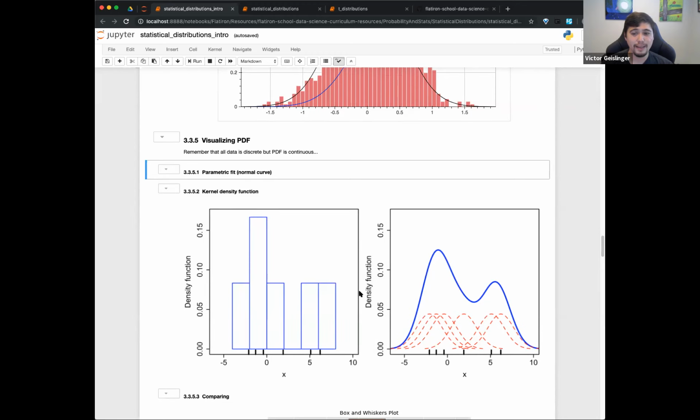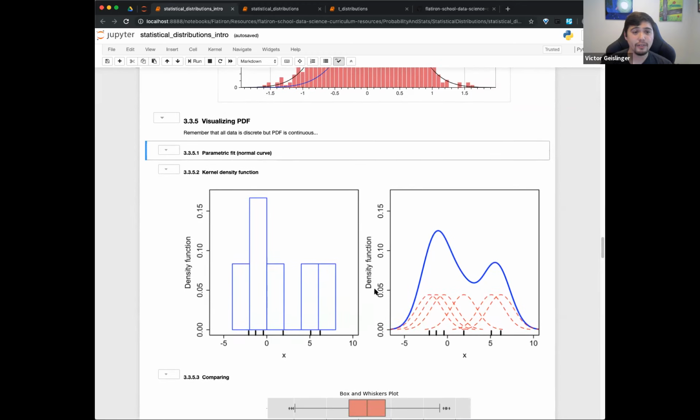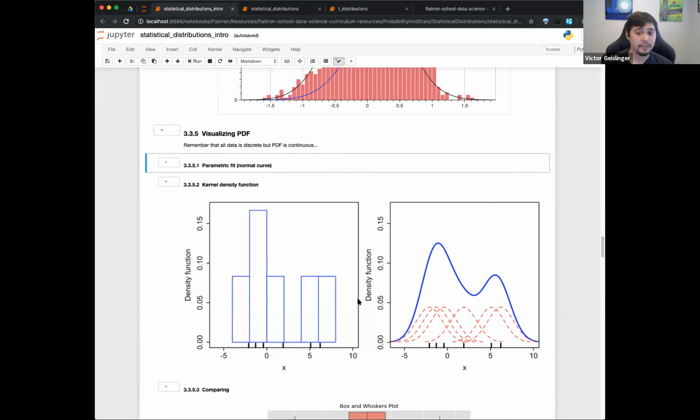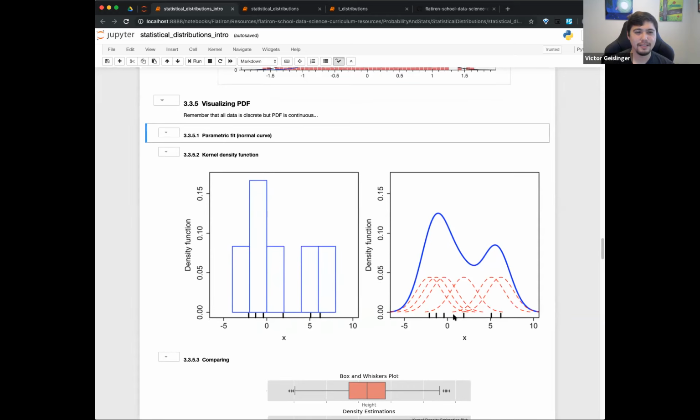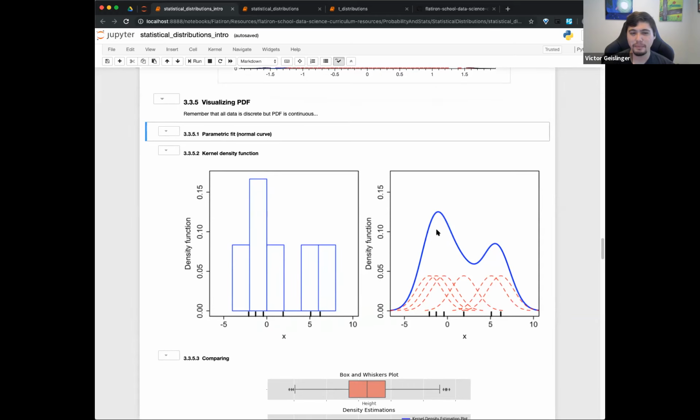And so, for example, if you ever do wave dynamics in physics, this is literally the same exact thing. I know that sounds very intimidating if you don't know physics, but basically it just means that you can make any function you want by just adding up these different distributions together. So yeah, hopefully that makes sense. Any questions on this?